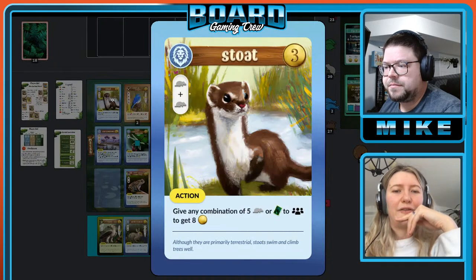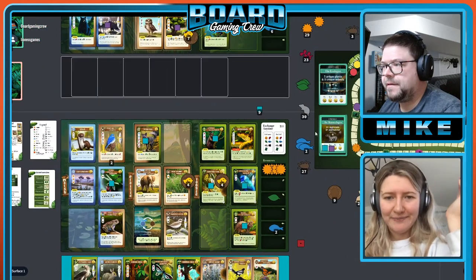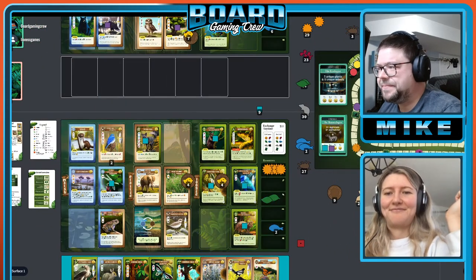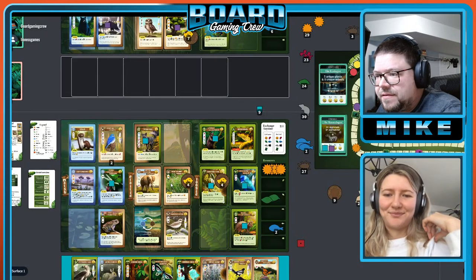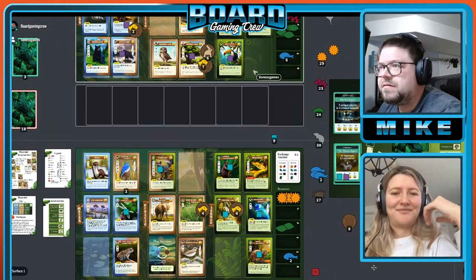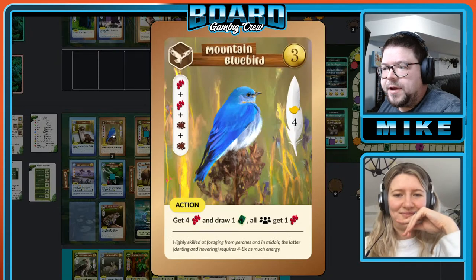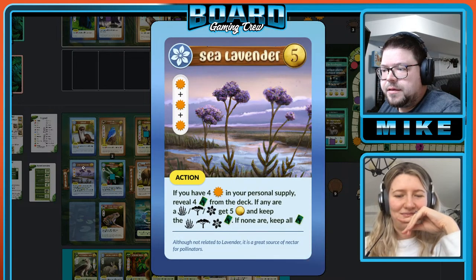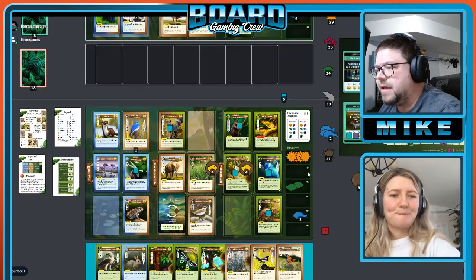I'm gonna get 4 leaves and draw a card. You also get a leaf. Okay. Activating my little pygmy rabbit. This one's insects. Like, no. Okay, I think I'm gonna do the sea lavender.